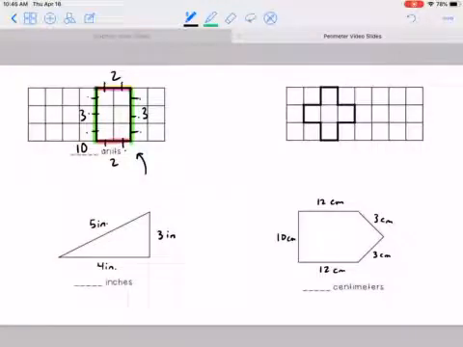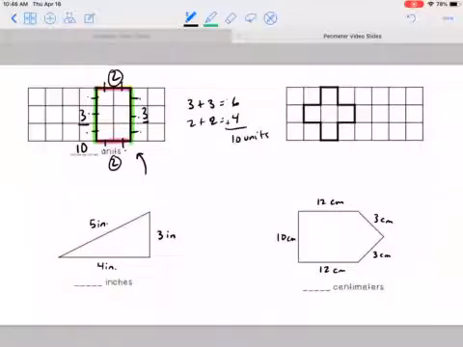But if you don't have graph paper or a grid to help you, you can add the side lengths up. So we would just add 3 plus 3, and then we have 2 plus 2. 3 plus 3 is 6, 2 plus 2 is 4. Then 6 plus 4 is 10 units. And that could be inches, it could be feet, it could be miles, it could be yards, just whatever your given unit is. And that's going to depend on what the question is asking and what we're wanting to get from that.